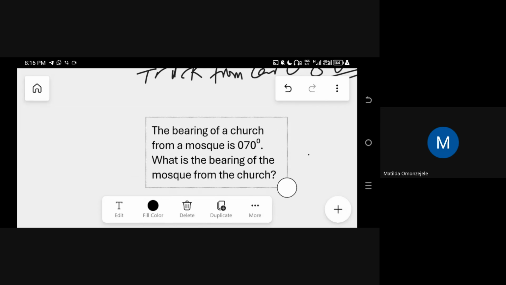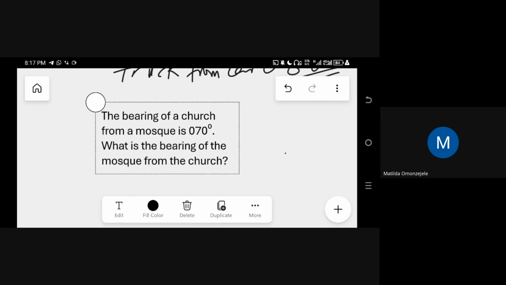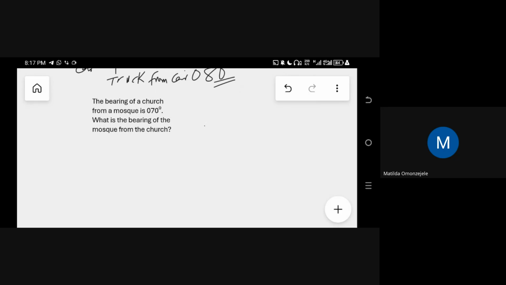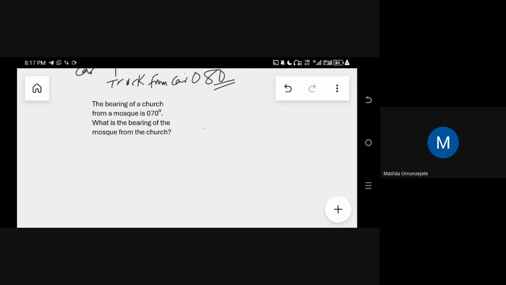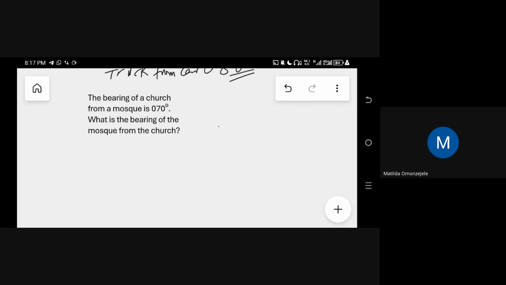Okay, so this question is Matilda's. We shall listen to her explanation of what to do. Matilda, we don't just need an answer. I need you to guide me through what to write. I'll be writing whatever you ask me to write. So let's start. Matilda, we're waiting. Have you seen the question? Yes, I'm coming. Okay.